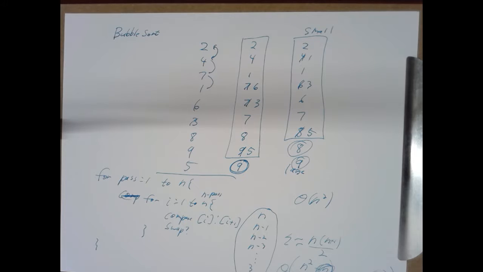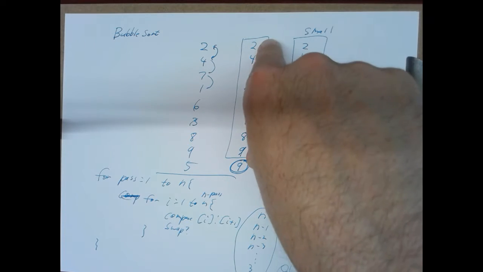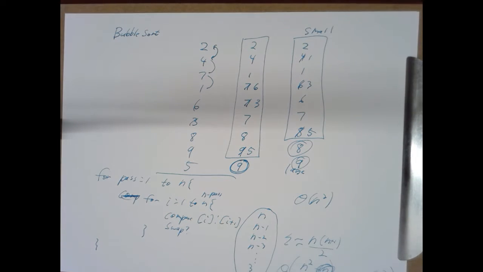It's half as much. But if n is a gazillion, it's a gazillion squared plus a gazillion versus a gazillion squared, right? It's 1 gazillionth difference. So as n gets larger and goes towards infinity, this starts to look more and more like n squared. So even with these details, or the fact that you can check to see if it's sorted, and if it is, you can kick out right away, bubble sort is order n squared. Okay? Not the worst thing in the world, but not really good for large amounts of data, because gazillion squared is a bad thing.